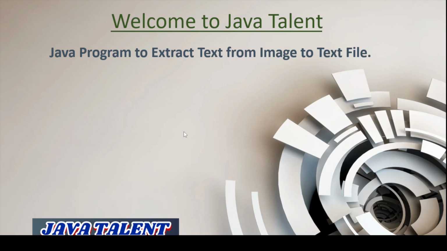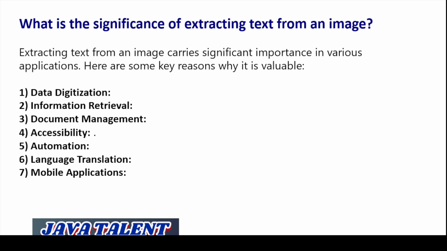So let's see this simple program for extracting the text from images. Basically, what is the significance, why are we going for it? Extracting text from an image carries significance for various applications like data digitization, information retrieval, document management, accessibility, automation, language translation, and mobile applications. These are some of the significances of reading the text from the image file.